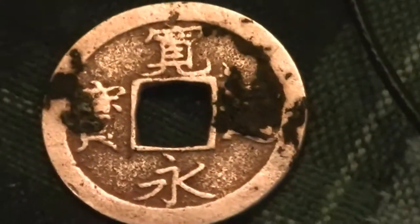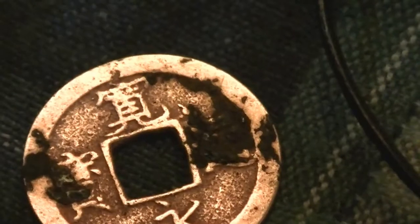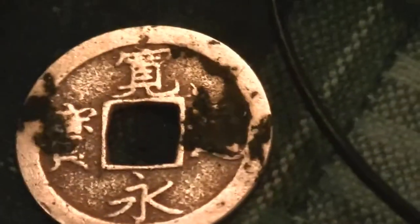I soaked it for about a day, and I scrubbed it a couple times in between. But you can see it's like a nice brass color now because it's brass, and I couldn't get some of this off. I don't know what that stuff is, but I mean these are really old coins, so you can see this is the same coin.